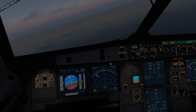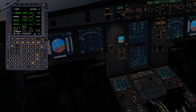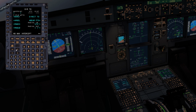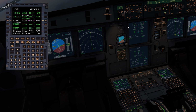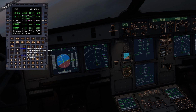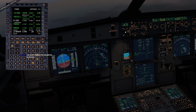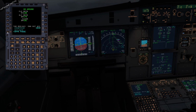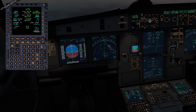Well, let's take it round and land it while you're almost here, eh? Let's see what we've got. So it resequences the approach. BISBO, radial in, insert. No nav intercept, don't lie to me. Thomas the Tank Engine. I don't think I'm really Liverpool enough for that. Grab it by the stick. Nah, that's too difficult. The Airbus is supposed to make things easy. You're on a missed approach, you forget to activate the approach phase, things go wrong quickly. That's done.